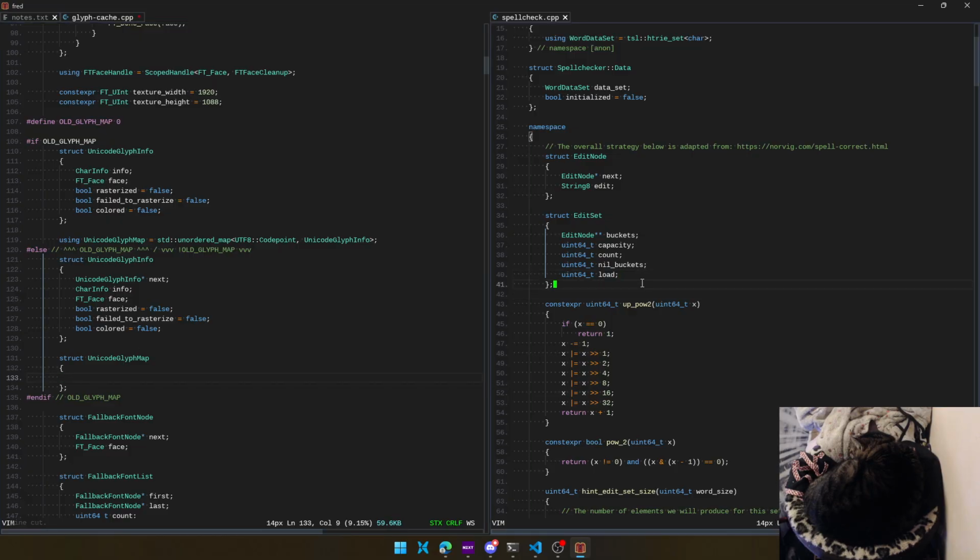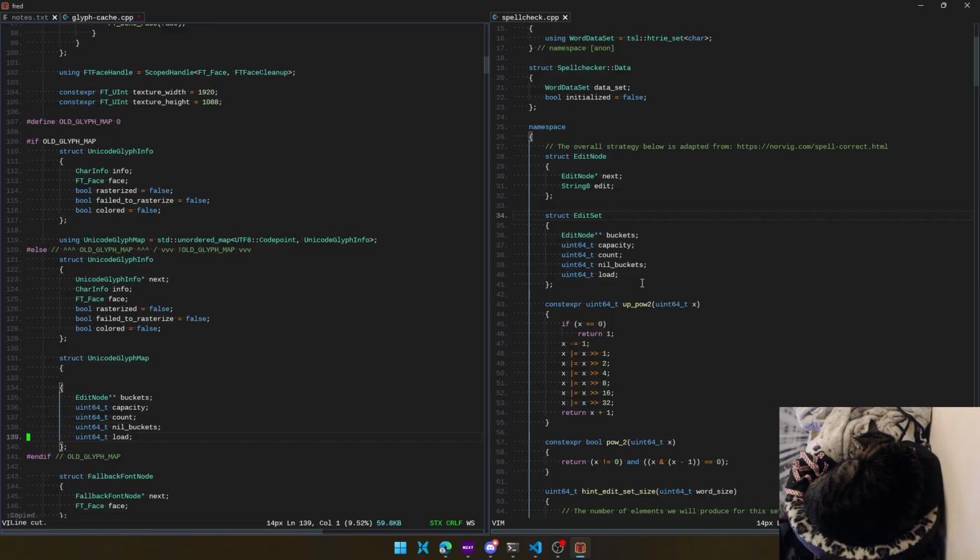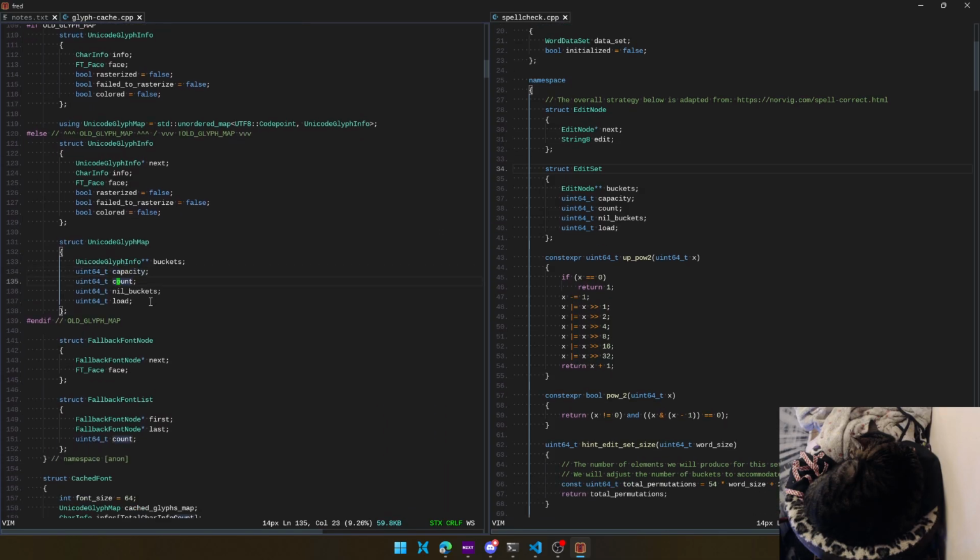Oh, dang it, I destroyed it. And instead of this, buckets. I found that having these other fields here is really nice for debugging purposes. If you have a capacity, a count, and your nil buckets and all that fun stuff, that's super nice. Okay, we're going to reuse this thing because these have been very helpful functions.